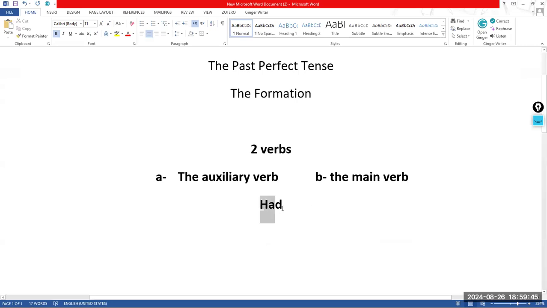And if you remember, guys, when we discussed the present perfect tense, we said that in the present perfect tense, we have have and has. Okay, now because it is past perfect, we have had, which is the past of have and has, plus the verb 3 of the main verb. Or some teachers call this past participle.